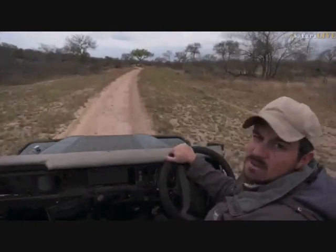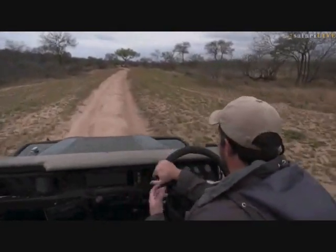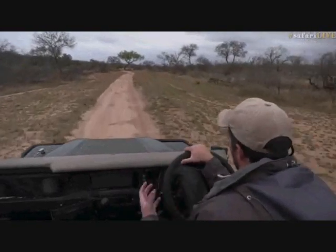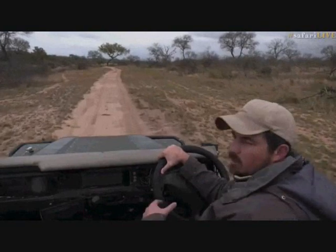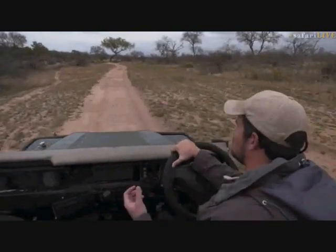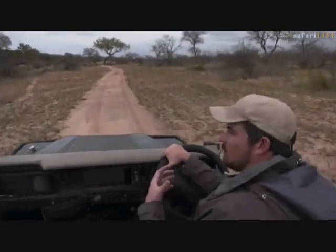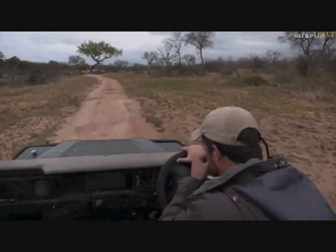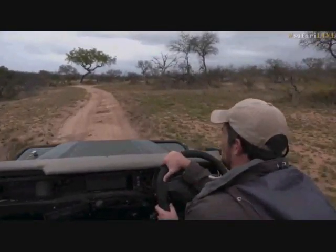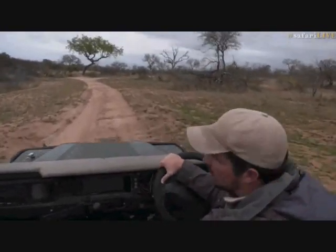and to see everything starting to green up again. It certainly gives a lot more beauty to the area, even though I know the brown is, some people like it, and the game viewing tends to be better, but it is really beautiful when it's green out here and there's birds and there's insects and it's lush and pretty. That to me is always very special as well. So I'm hoping that we will get a bit more rain soon and things do come alive a little bit more.